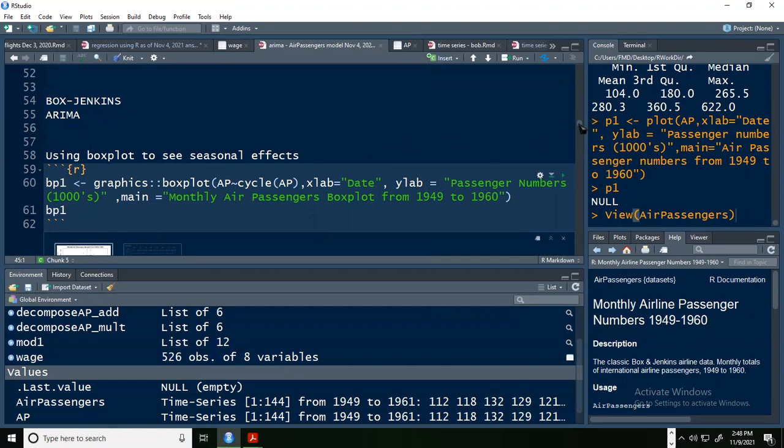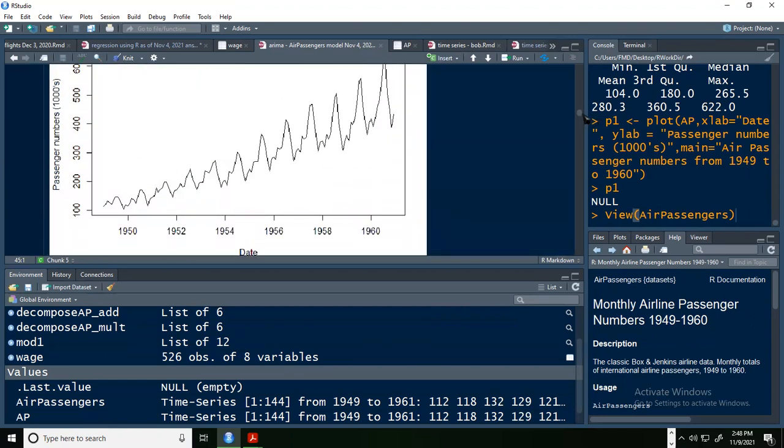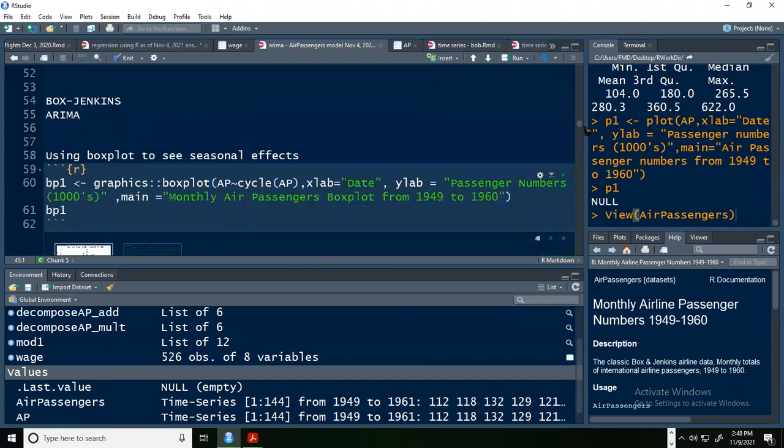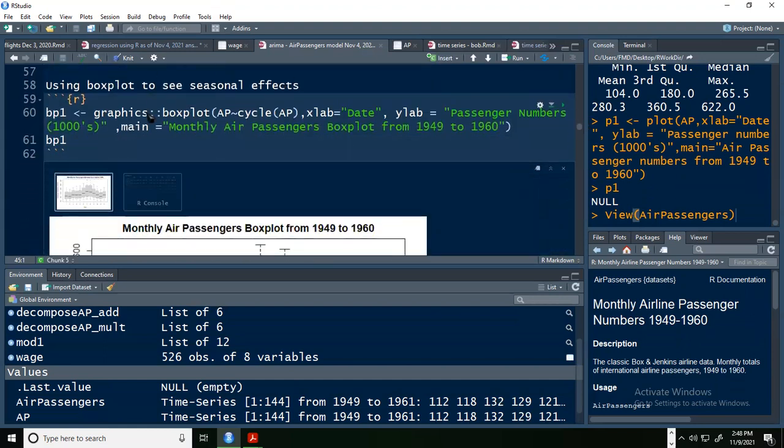Of course, in this time series, you can already see that there's seasonality indeed. Okay, in certain periods of the year, there's an increase in the air passengers, and in some portions of the year there are decreases. Okay, it really goes down. And the best way to look at this is via the box plot.